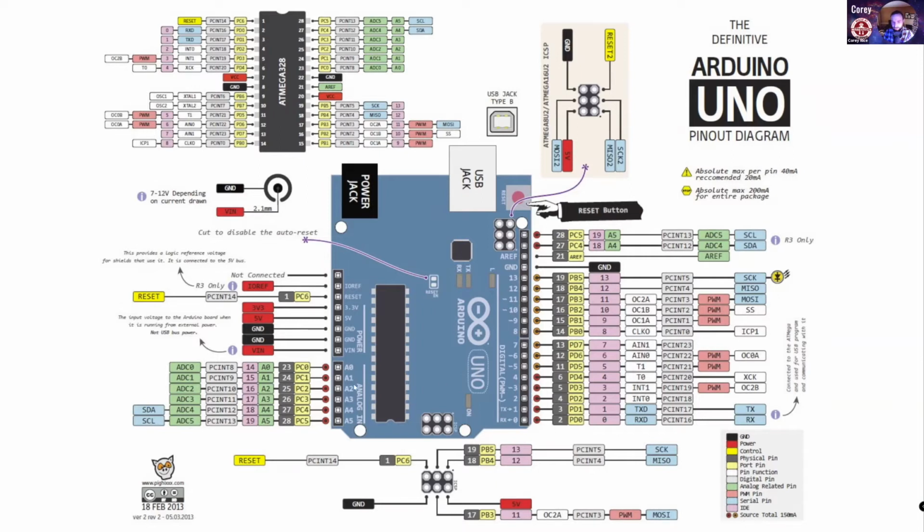There's interrupt pins in there. On the analog side, these can read analog signals, which may not mean much right now, but that's useful. They can also be digital inputs and outputs as well. They get to be analog in addition to being digital. So that's good to know. And then here's sort of your power strip on this side.